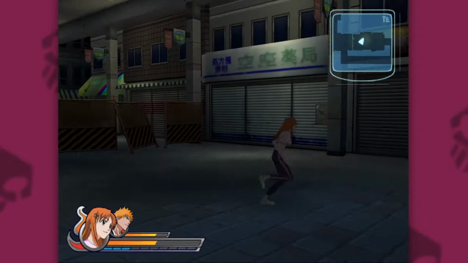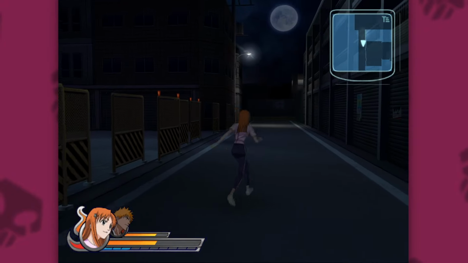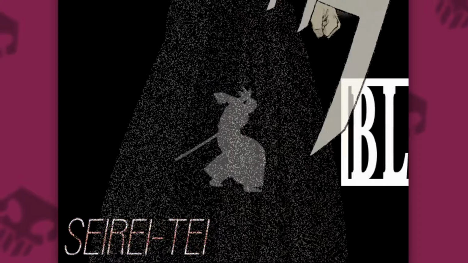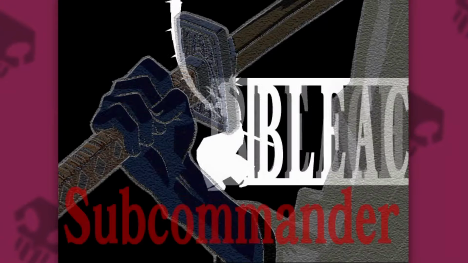I think I went the wrong way, chat. Hold up. Okay, chat, I think I'm going the right way now. Look at this funny thing I can do. This is the X attack. Low-key optimal movement? No. Anyways. Oh! Renji! Oh, I should have brought Rukia.